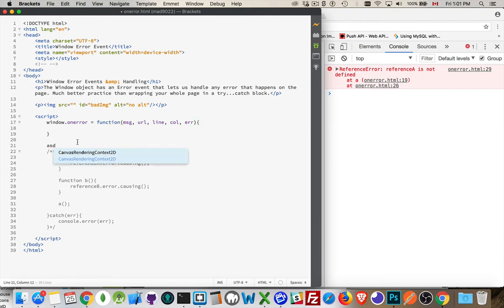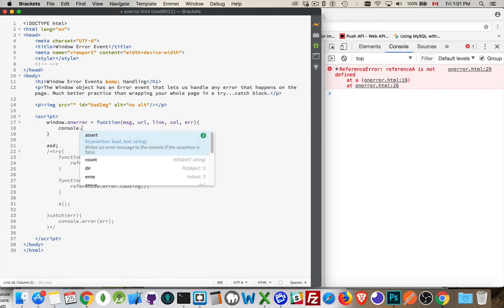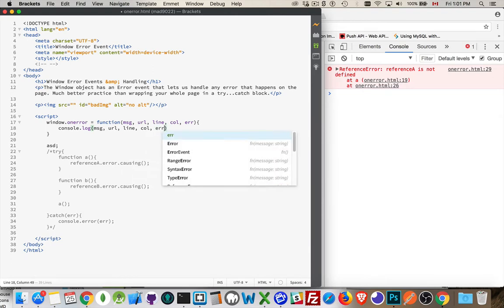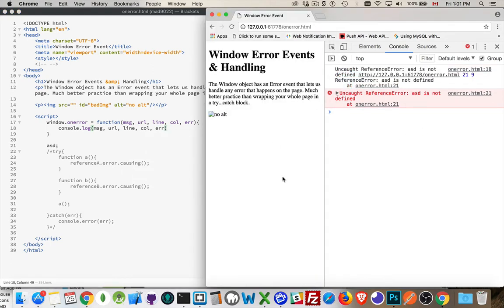Now, if I was to do that same thing here that I was doing before to cause that reference error, and we'll just put them all out. Why not? There we go. Console log, not error. That's why we're getting the black text here. So window.onerror, write this out to the console. So we got uncaught reference error. That was the message. ASD is not defined. That whole thing right up into there, that is the message. The URL, that's the file. Then we've got the line number, the column, and this is the error object itself down here.